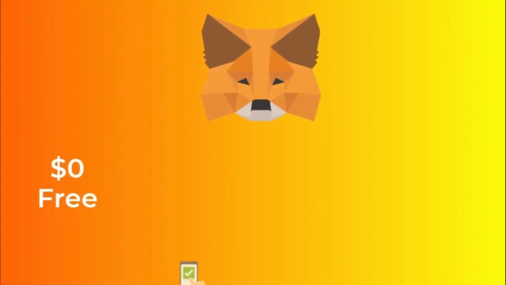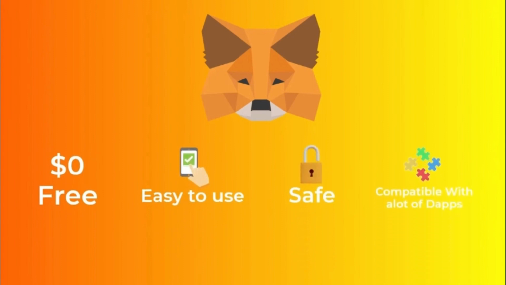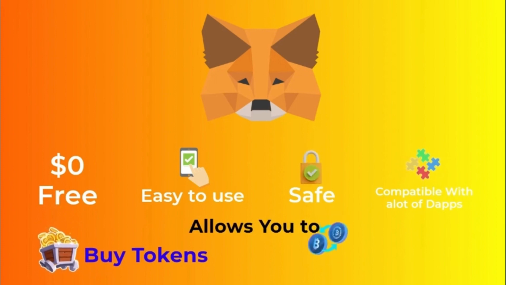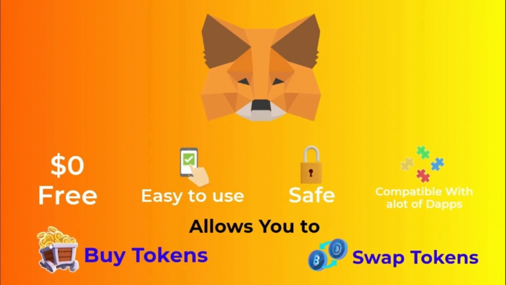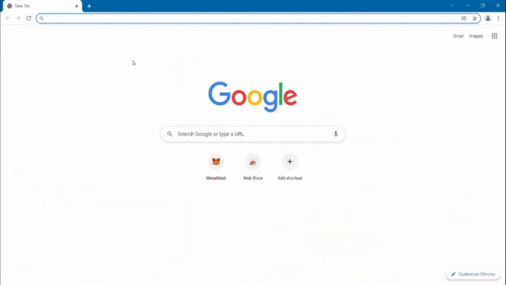It is free and easy to use. It is safe, compatible with a lot of decentralized applications, and allows you to directly buy and swap tokens. So it is used today by more than 21 million users. Let's now get to how you can set up and start using MetaMask.